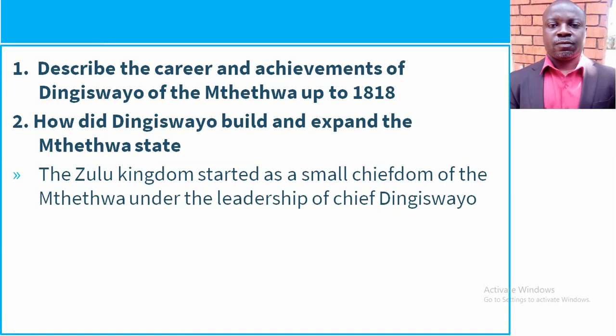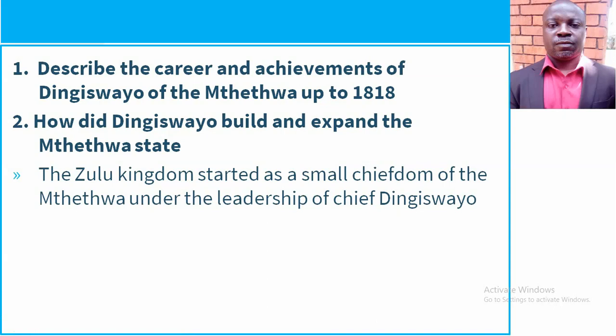Then later on, when Jobe died, he was succeeded by Mawawe, his son. But later on, Dingiswayo came back from where he had gone to hide, because there was a time when Dingiswayo wanted to kill his father and then take over leadership. When the plot was detected, the man had to hide in the Hilubi Mountains. So when the father died, that is Jobe, Mawawe took over. But later on, Dingiswayo came back and took over from Mawawe. Of course, he tricked him and then later on killed him.